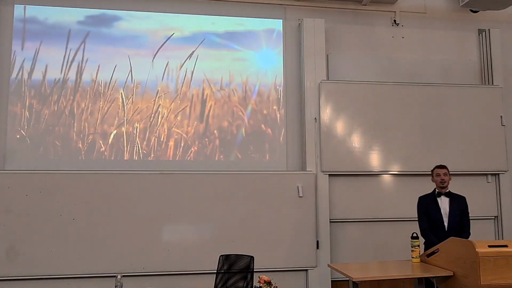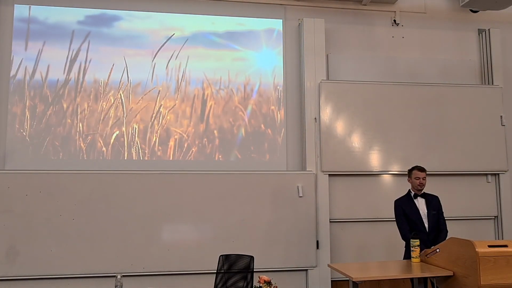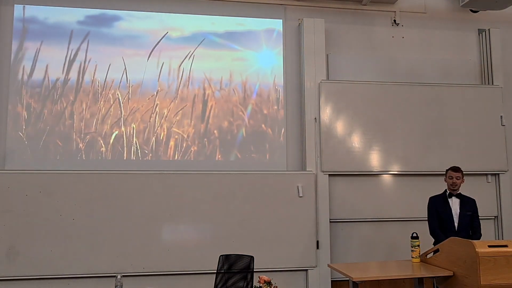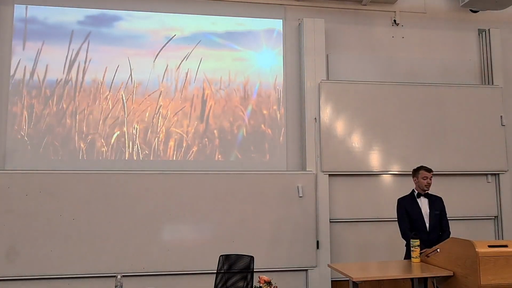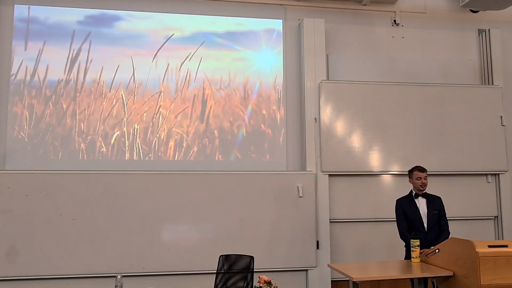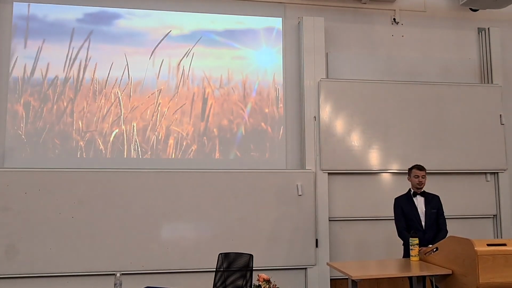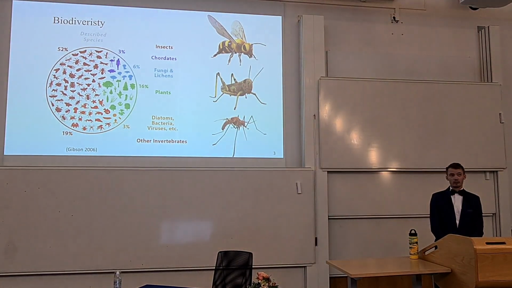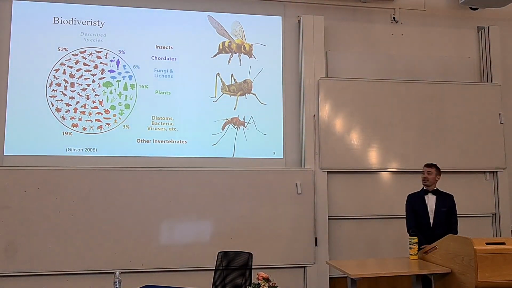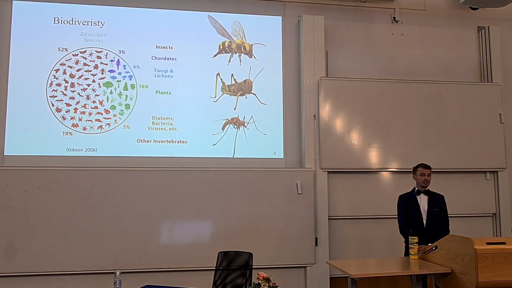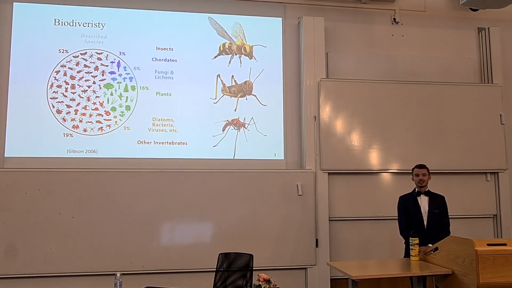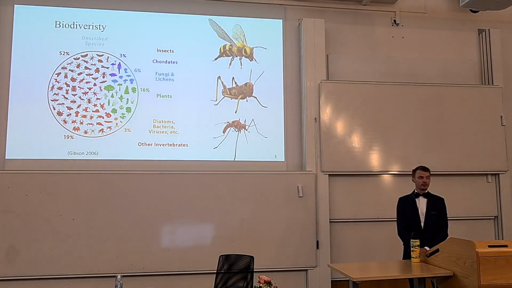So, why should we care about insects and vegetation? Well, they're all around us and they impact our lives in countless different ways. Vegetation is essential for life on Earth and it's more fragile than ever due to increasing climate changes. Insects are a huge part of our biodiversity. They constitute more than half of all known species, and this includes all types of animals, plants, fungi, bacteria, you name it. Still, insects are 52% of all species that we know.